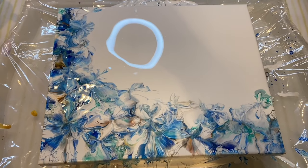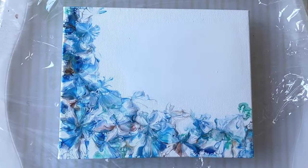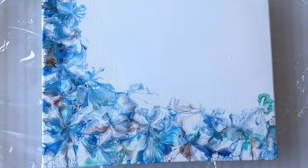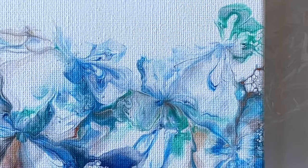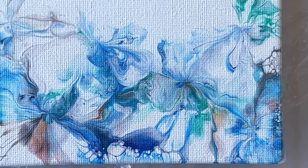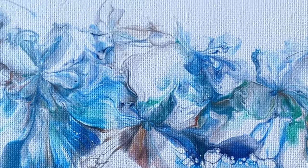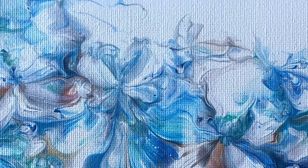So now let's have a look at the dried finished painting. Is it wavy? I think it looks like a wave. I think so. Maybe it needs to be on a bigger canvas. Let's go in for a closer look at the individual florals. It's almost like watercolor. I always feel that when I make the base paint even thinner than usual.